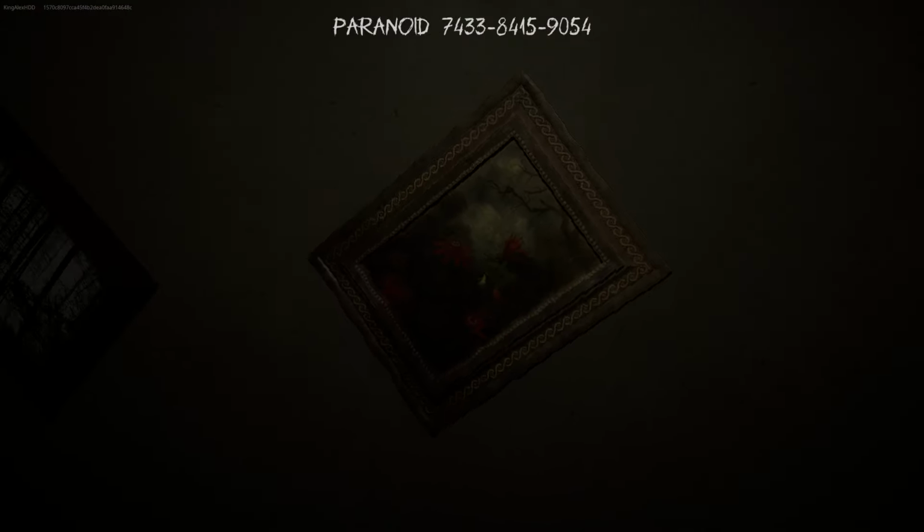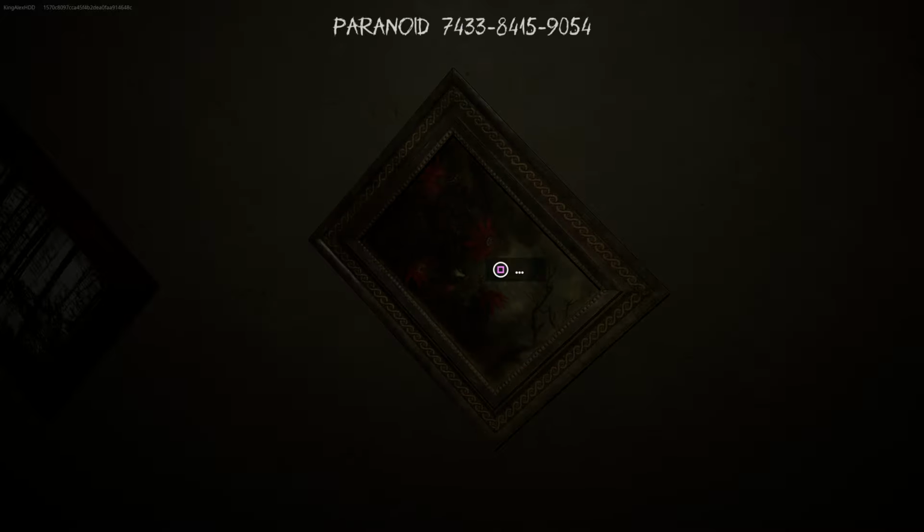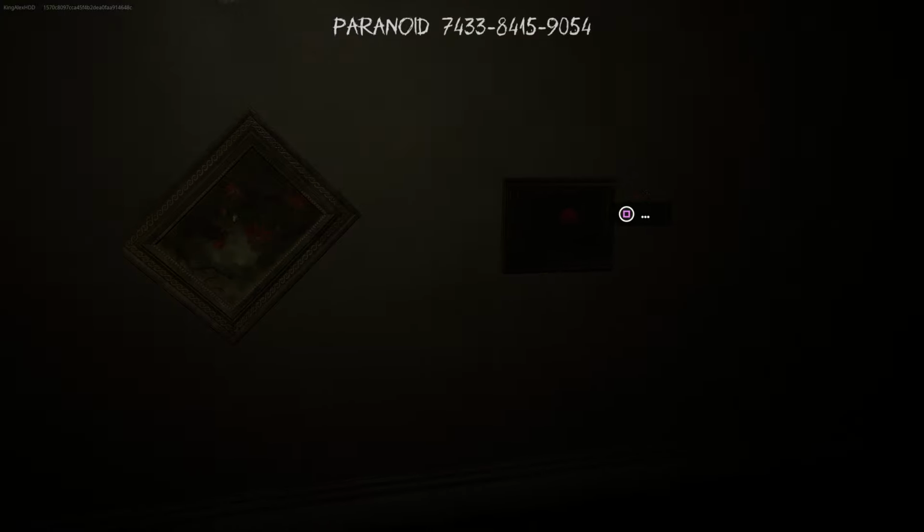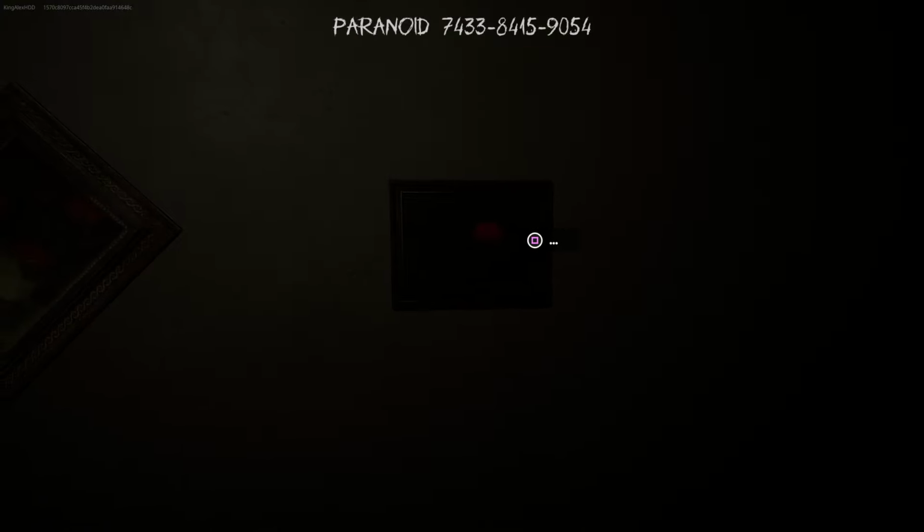So I do believe that when I was looking at the room, the picture was facing not like that, but like this. It was facing like that. Okay. So this one right here, the third one, I do believe that you could just turn around and you would just instantly unlock it. So I think it's like this. And there you go. And just unlock it.